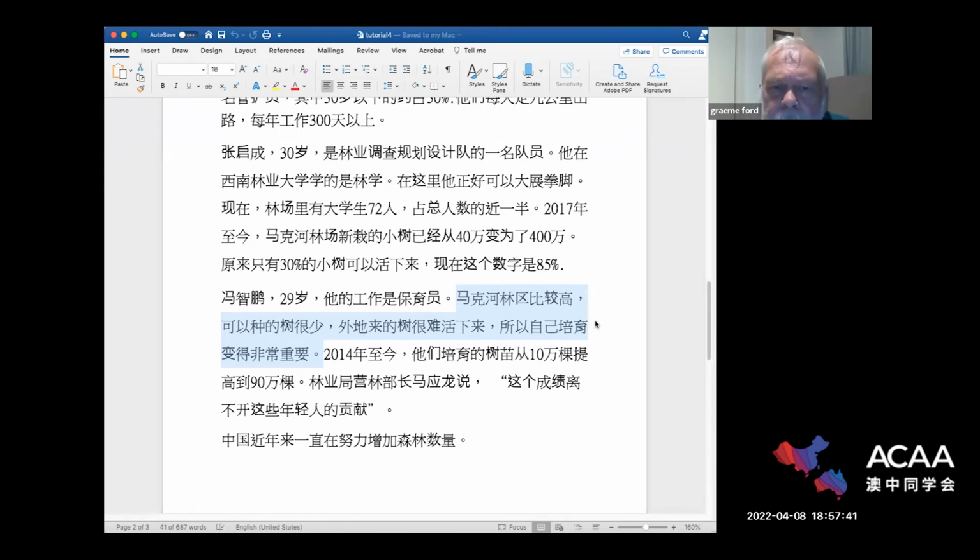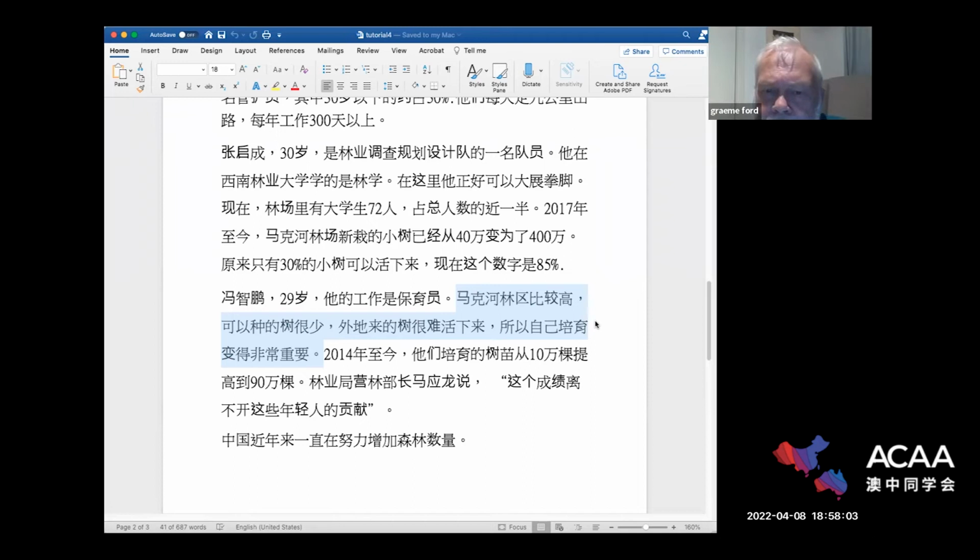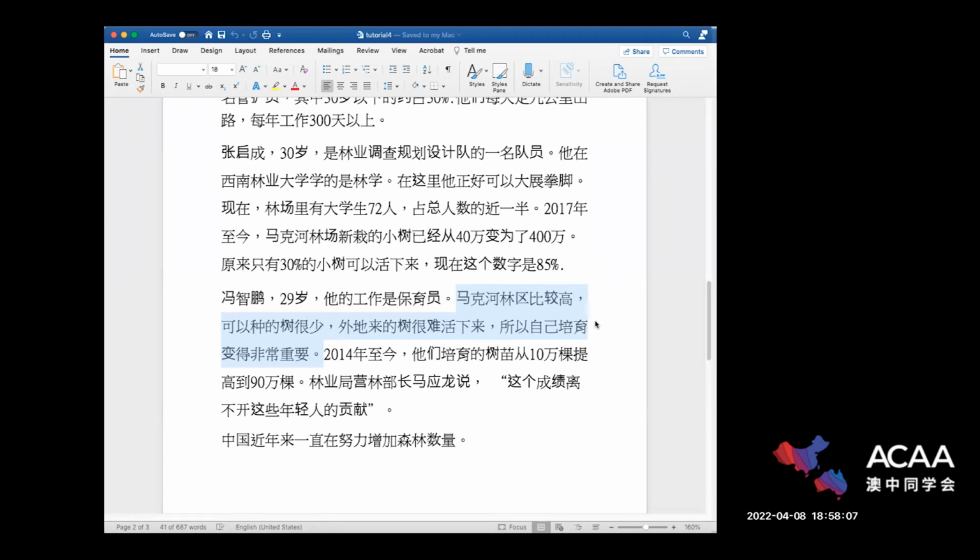So now here, go to the end and work your way back. We say 变得非常重要，自己培育. You see, it has become very important to cultivate them.